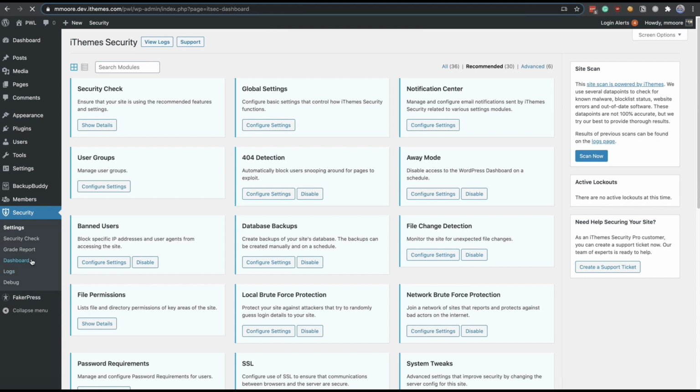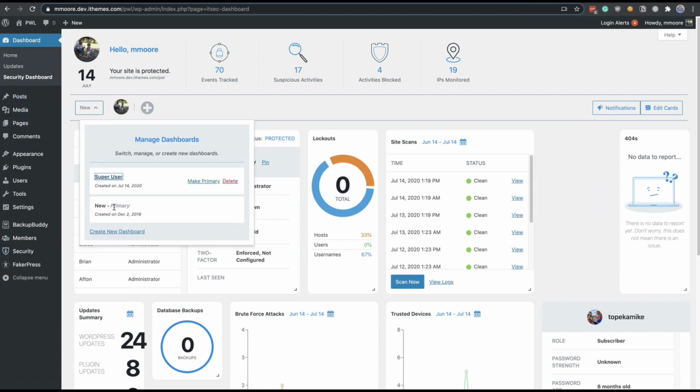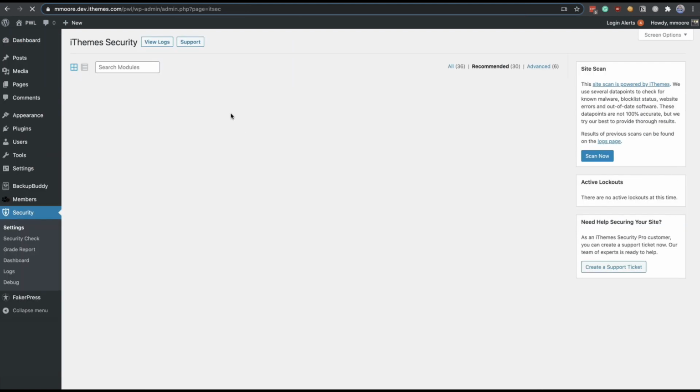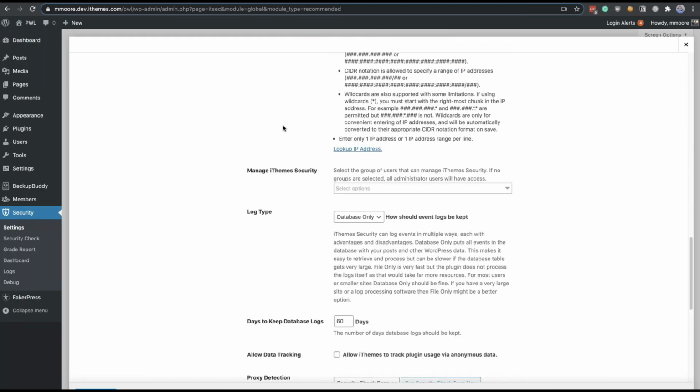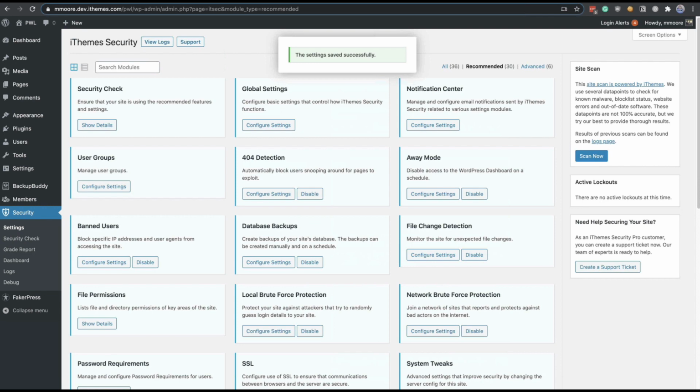So when we go back to our dashboard settings, let's go back to those settings, not saved. All right, let me go back here. Let's go back to the global setting. I think I must have, I am using a beta version of iThemes Security Pro and a beta version of WordPress on this site. And I know this was working earlier on a different site. So this does work, but of course, when you're doing a webinar, it doesn't want to work for whatever reason. Could be, oh, that went away.